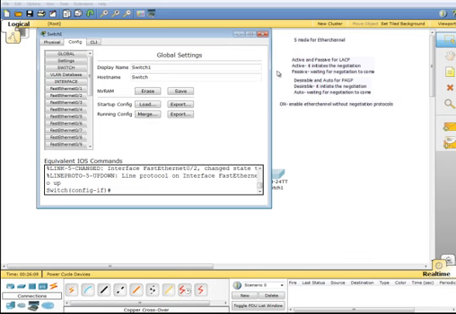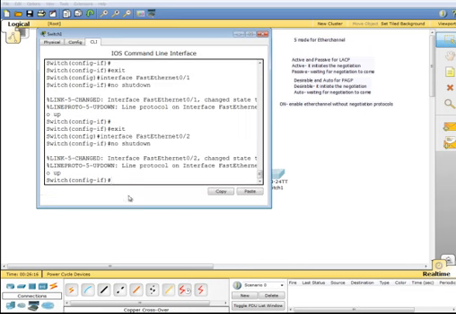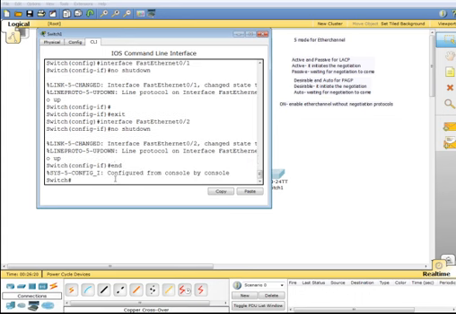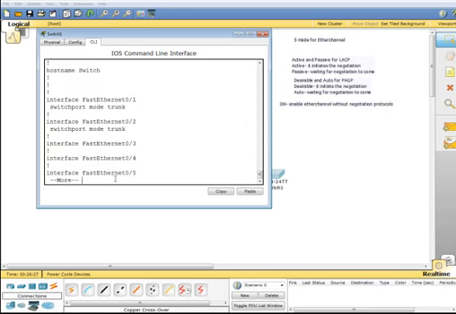So let's go to the running config, and I'm going to do show run, and you see this interface FastEthernet FA0/1 and interface FastEthernet 0/2.